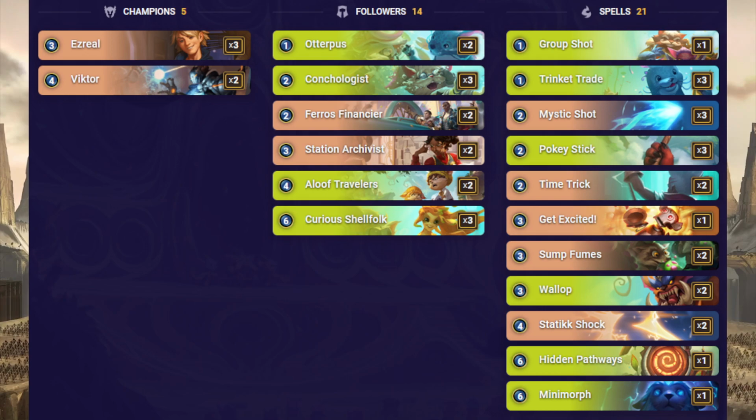Ezreal is doing that 2 damage before anything else happens. They have no priority window. They can't kill Ezreal before the Group Shot resolves. They can't counter the Group Shot to prevent the damage from Ezreal. He's doing that 2 damage no matter what.